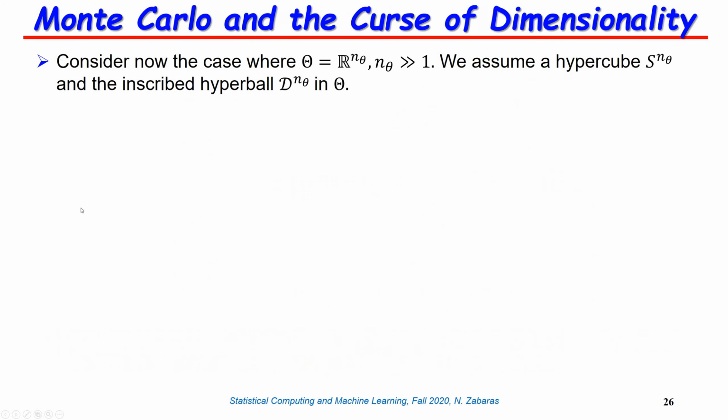Okay, let's keep going. The first thing we need to discuss is how these things can be extended to high dimensions. So instead of having a circle and a square, how about if we had a hypercube and a hypersphere inside the hypercube? Obviously the dimension of the problem is now getting very high, because n_theta is, let's say, 1,000, which is much higher than 1. So what exactly is going on?